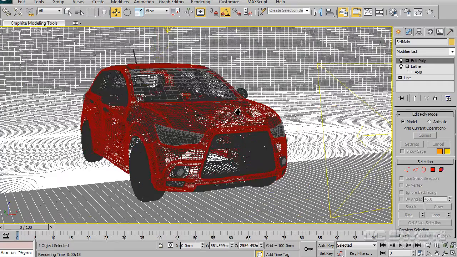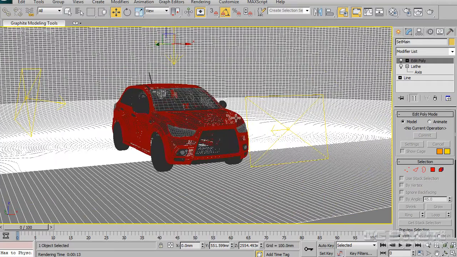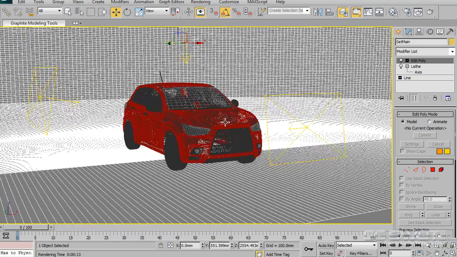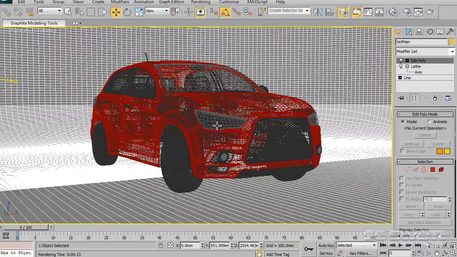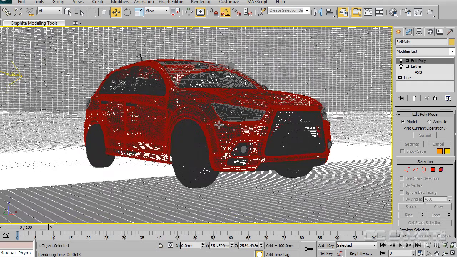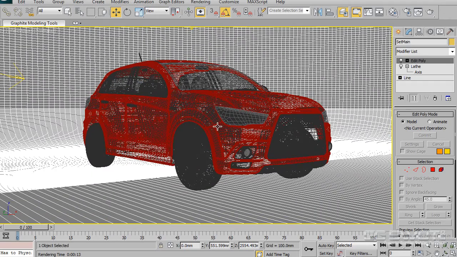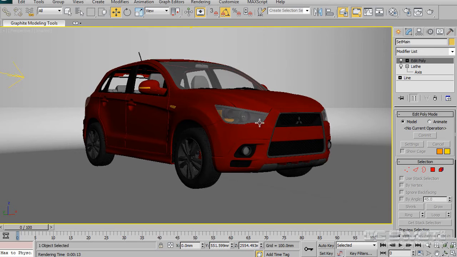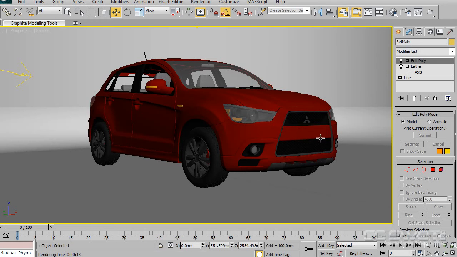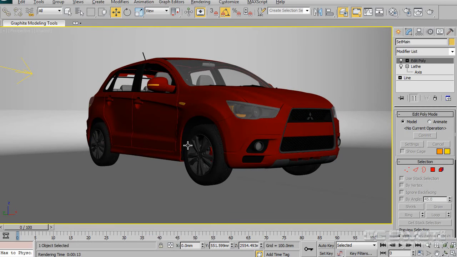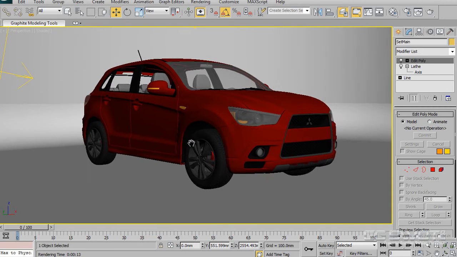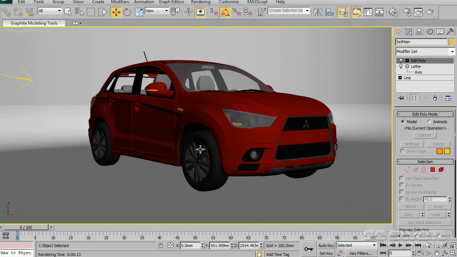The easiest way to create a camera is to go into a perspective view, hit P, make sure you're in a perspective view, and then use the Alt middle mouse button just to move around and try to get the angle that you're going for. Now I want a nice low angle. I want something that's going to show the grille, because a lot of the attitude and style of the car is focused on the grille, but also I want to see the length of the car. I want to see the height, so I don't want it too low. Something like that looks pretty similar to a standard car scenario.